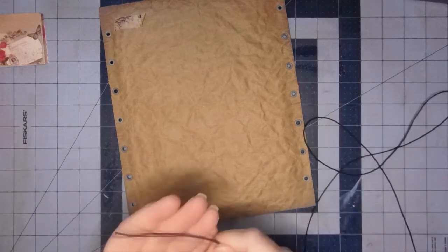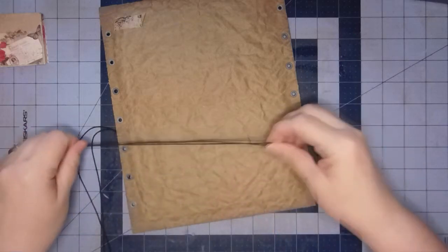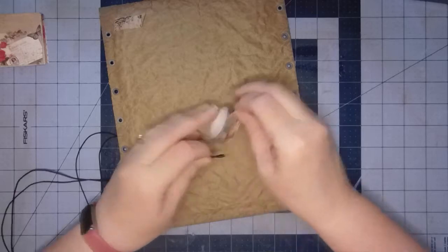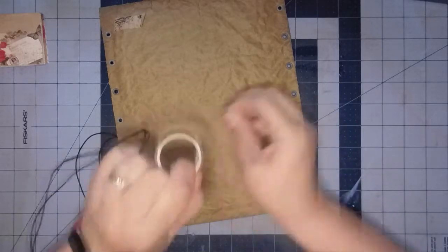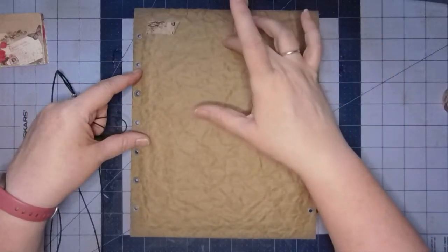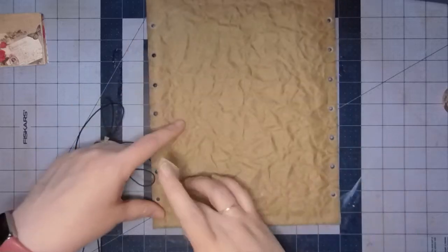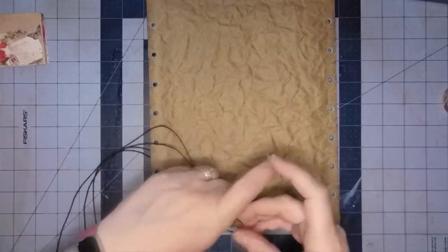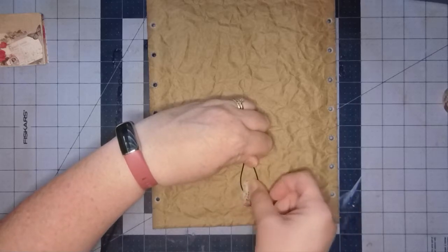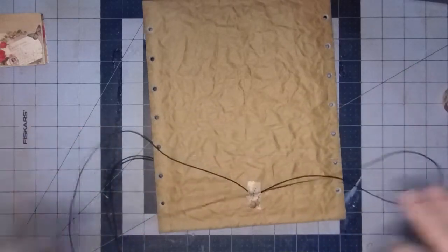So I'm just going to find the middle. I'm not sure. It's 2 of my arms outspread. So I think it's about 2 yards. I'm going to find the middle. And I'm going to start on the back. I would like to have the tie up here at the top and have the straight piece here at the bottom. So I'm just going to tape this piece down here to kind of keep track of it.